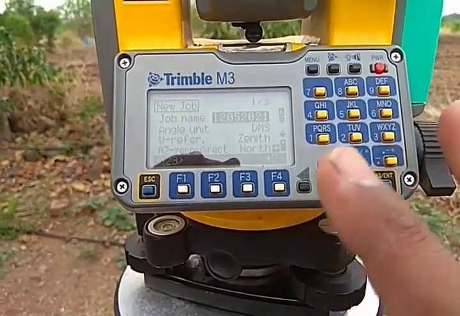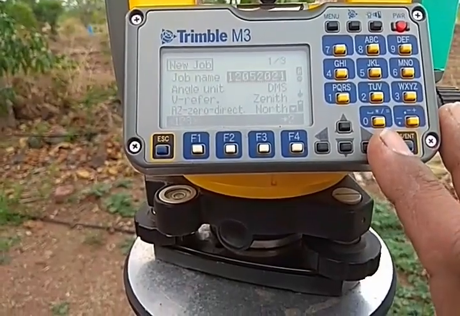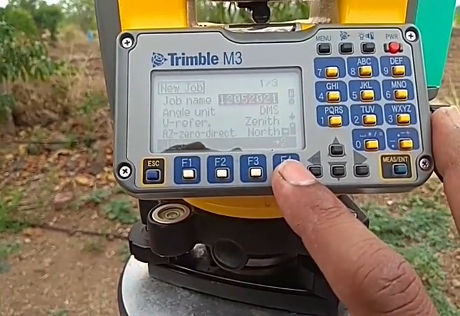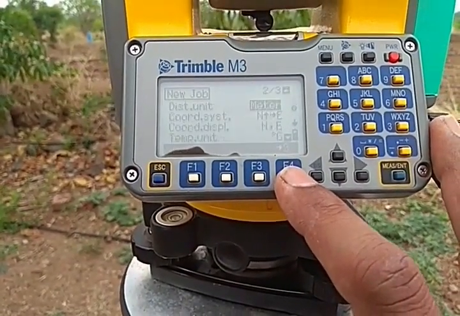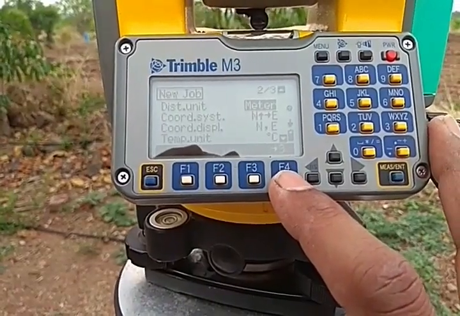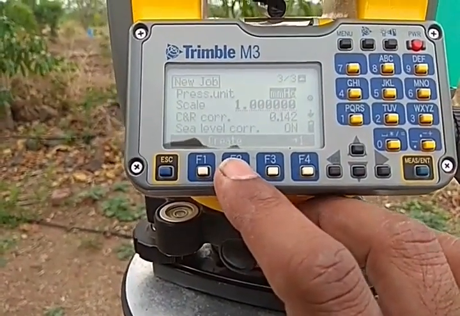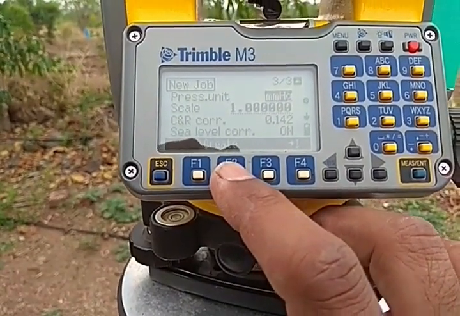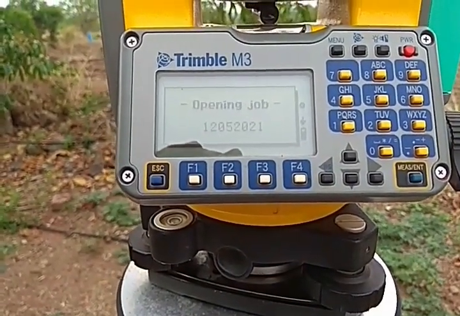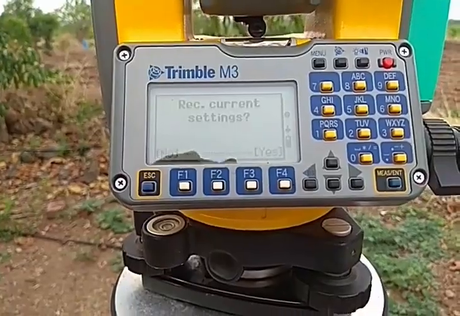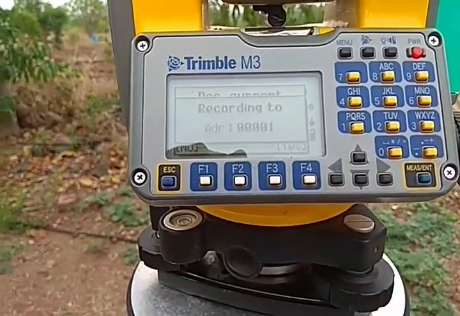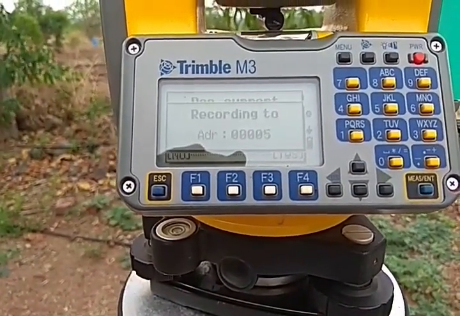All these settings we are keeping as they are. To go to the next page you can press the F4 key, and to create, it is saying press F2. So I have created a new job. Our job is created.